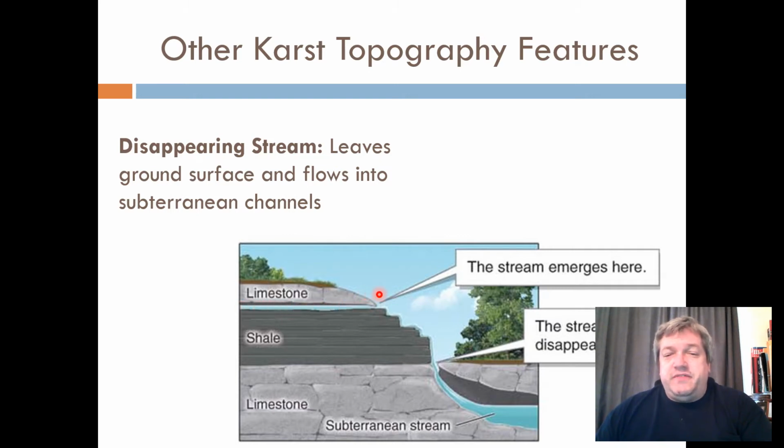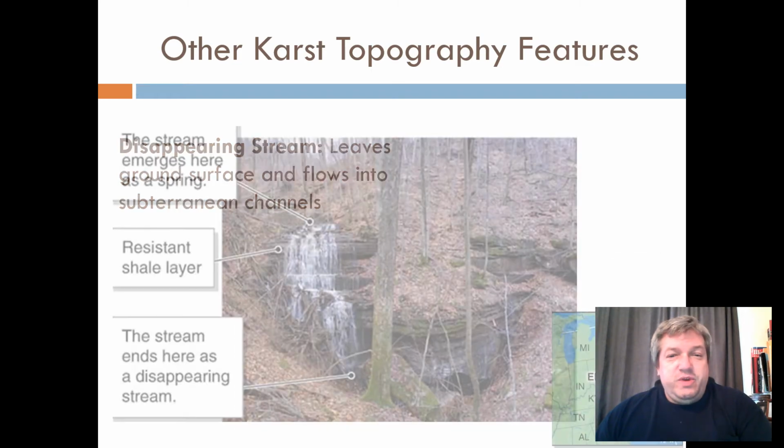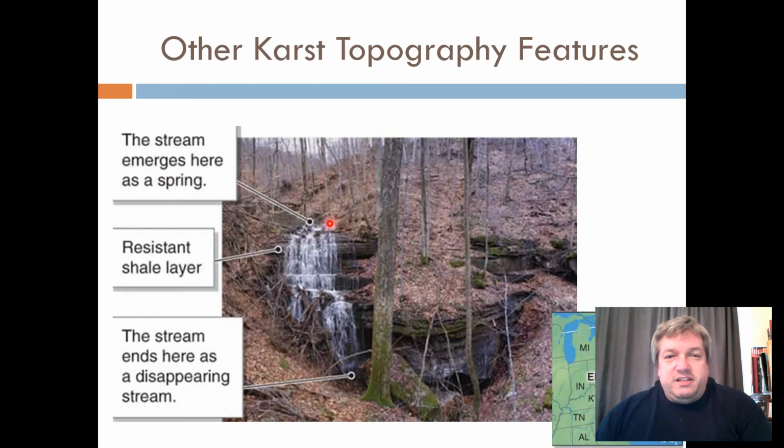And if there's maybe like the side of a hill where these rock layers are exposed, then that water will come out like a stream or waterfall. Now, if the waterfall goes down deep enough and finds another gap in the limestone, like down here, it'll eat away an underground stream. So what happens is you get this. The stream emerges here, runs down this waterfall, and then disappears back underground here.